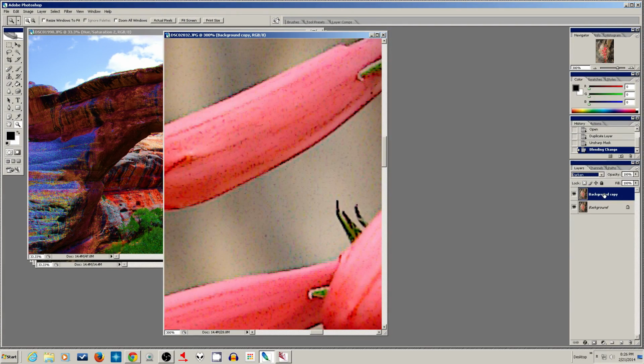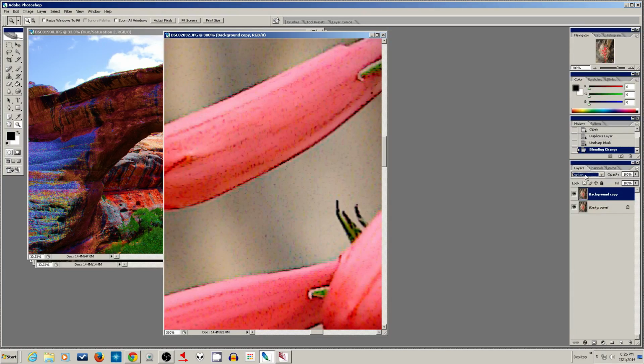Okay, so what's happening with darken is that only places where the upper layer will darken the lower layer does the blend work, does the blend take action. Okay, so that's what the darken mode does. And so consequently, since the lighter halo is lightening the layer below, it would have a lightening effect. It doesn't show up, it disappears.